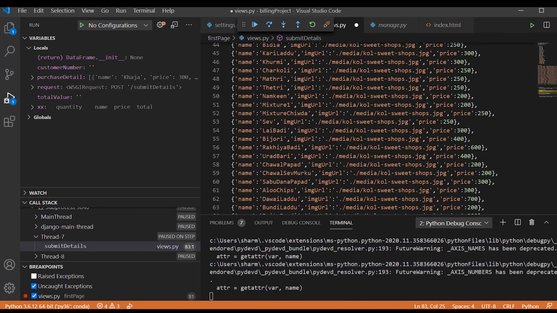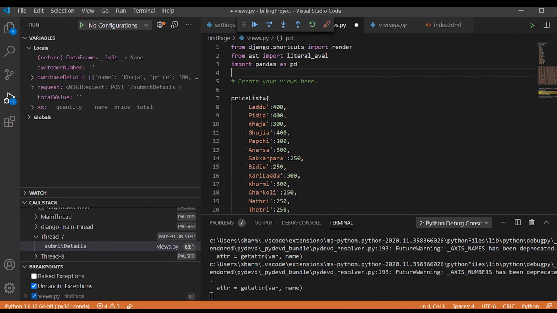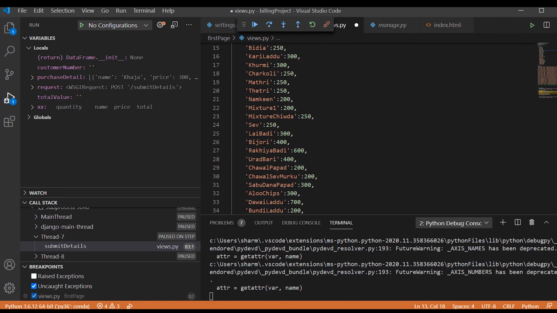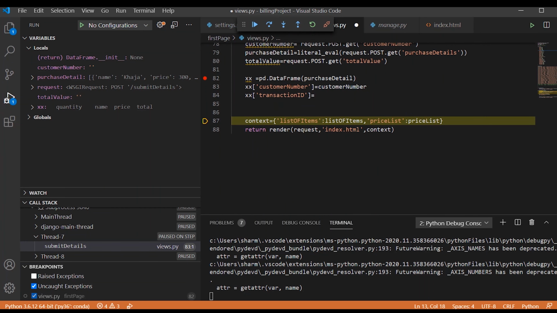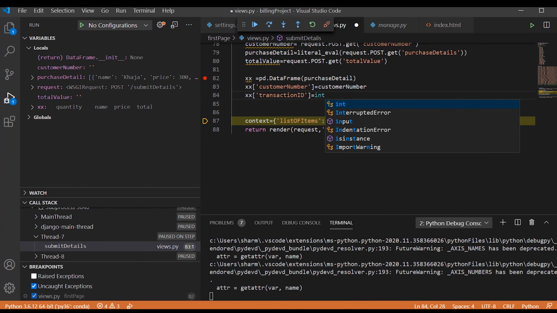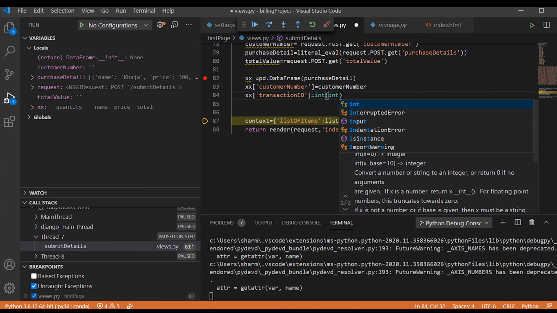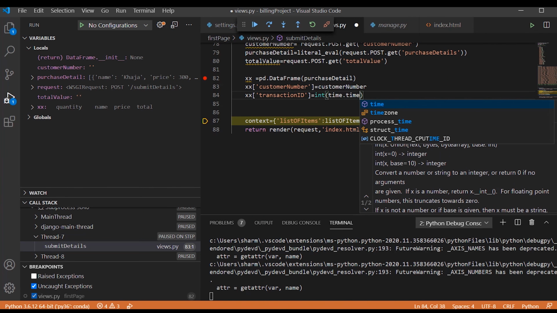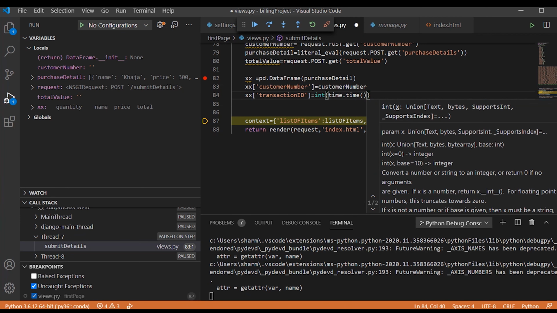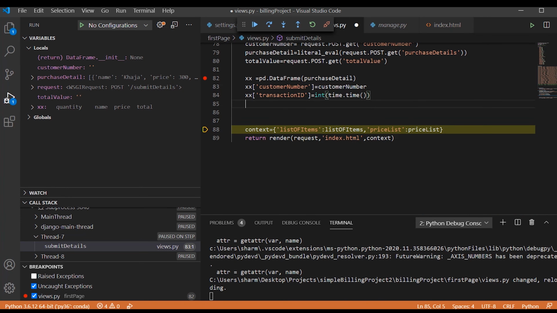So for that, the best thing to do is import time, and in time there is a functionality ctime through which you can get the time in text. If I do int, it will convert the time to an integer. So let's just print xx for now.